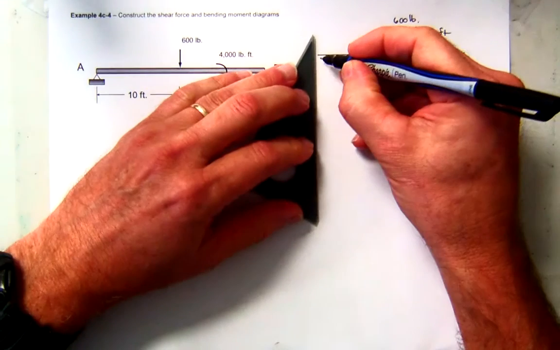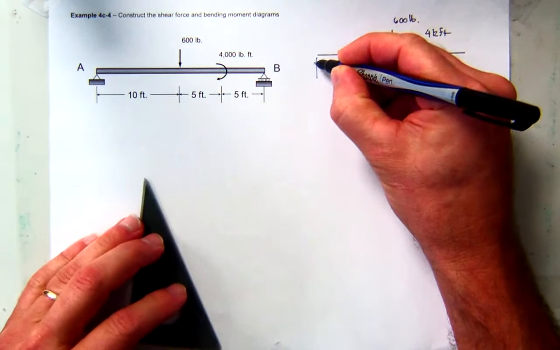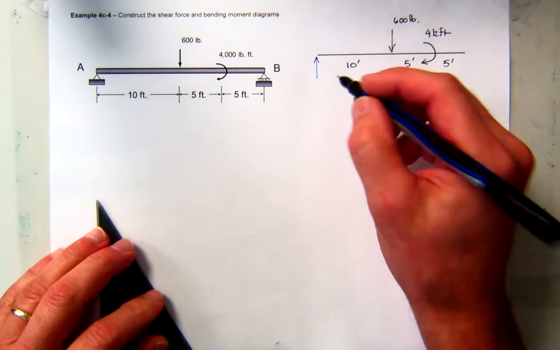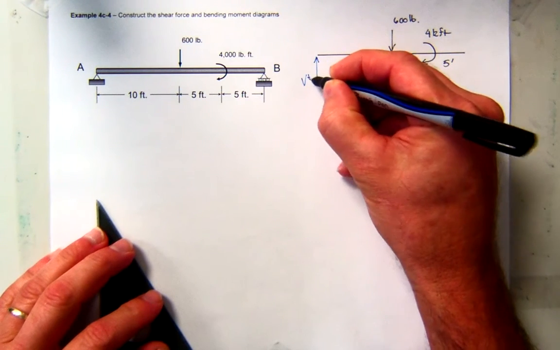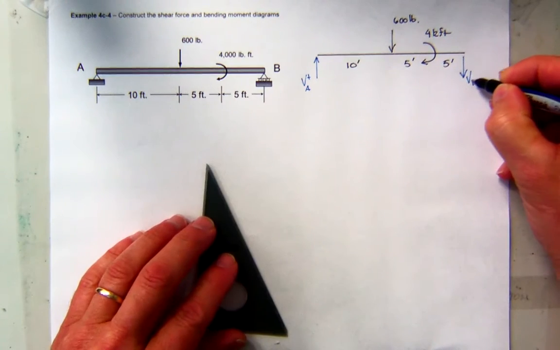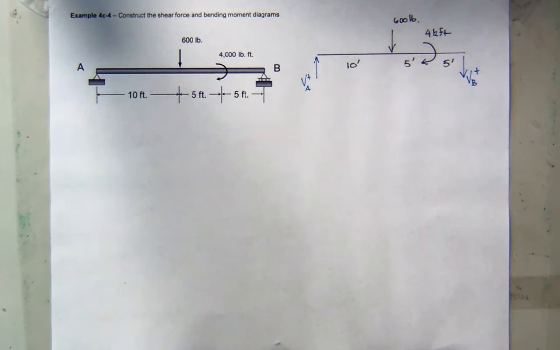So I'm going to assume some forces here. And I'm going to do something a little different. Just because I know I'm going to draw a shear diagram, I'm going to apply a positive shear force at A, and I'm going to apply a positive shear force at B. Those are my sign conventions, right? That's positive for shear. Okay? Not just reactions. I'm solving for shear forces now. I can do that. So I'm going to do that.